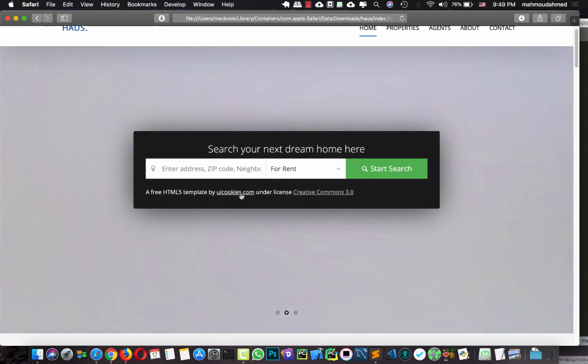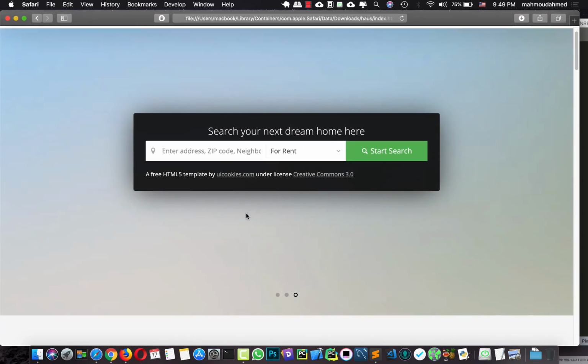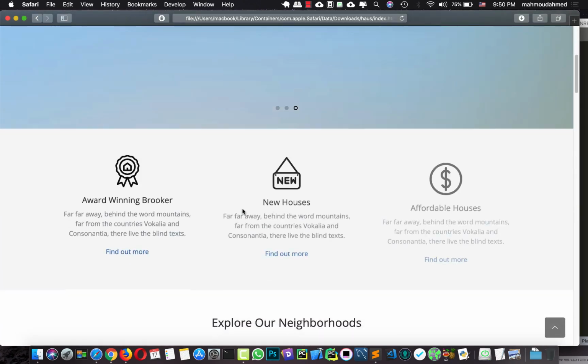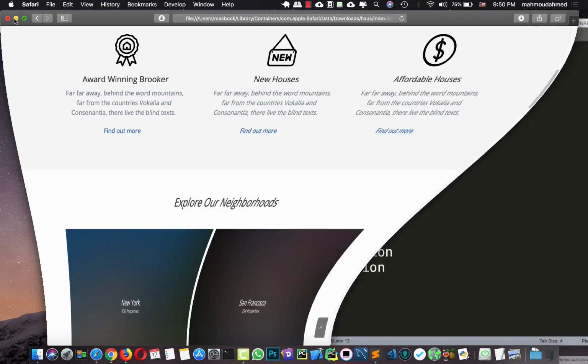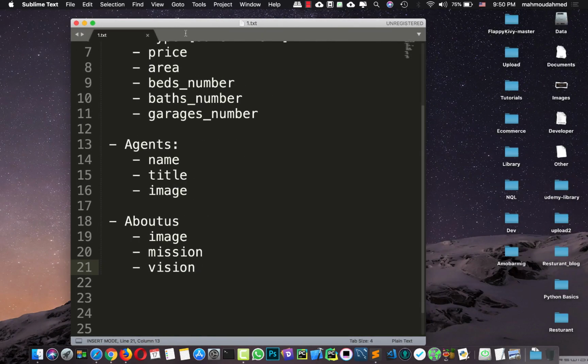Remember, do not remove this copyright for the site cookies. And if you are building this site for a real project, buy this template. It's actually an awesome template, which enables you many features, and you will see it when we use it. So if you are building this for a real project, buy this template. Okay, so now we have the information we need for our project.